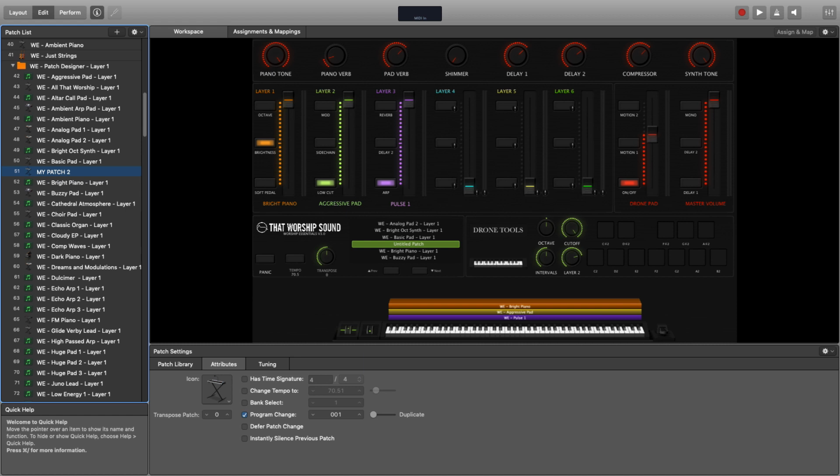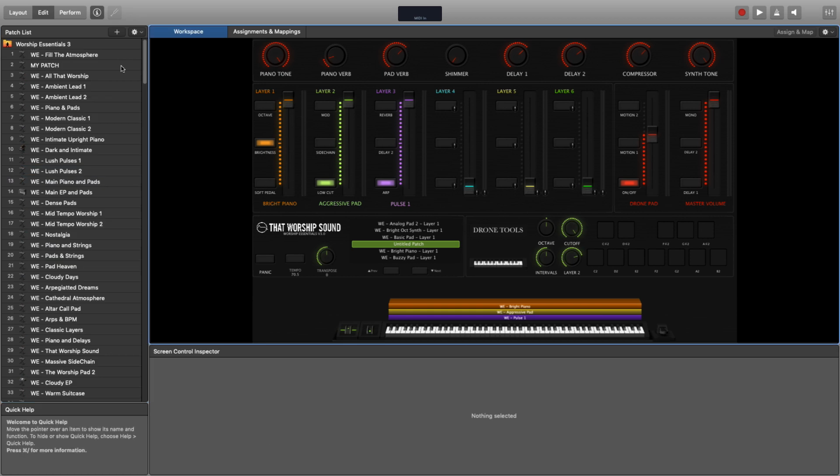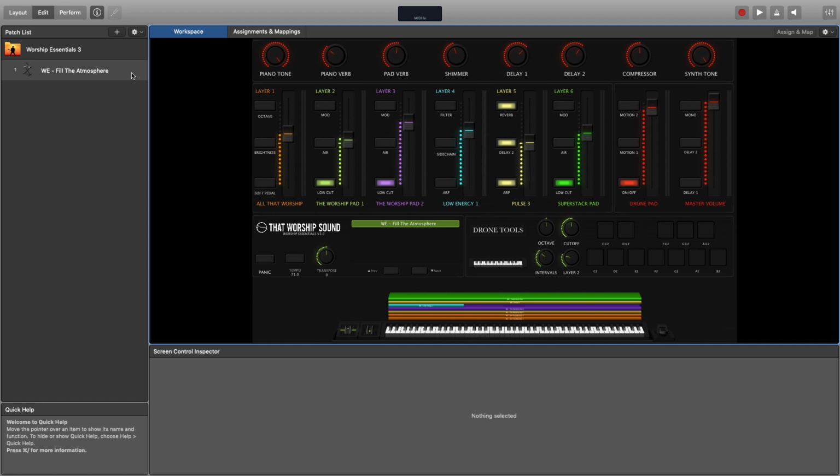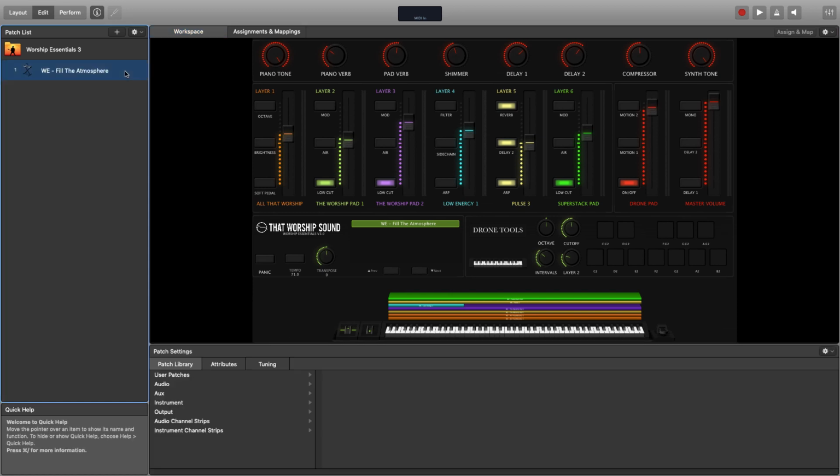You can create any custom patch that you want with any sound in each layer, but we realize you may not want all of these patches loaded all of the time. In fact, for performance reasons, it might be better to remove the patches you're not going to use to keep your main stage concert trimmed down and more efficient. I'm going to remove all of these patches for just a moment. In fact, I've deleted everything except our default patch.